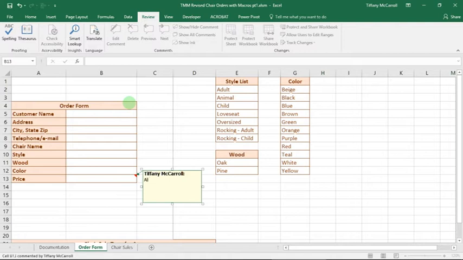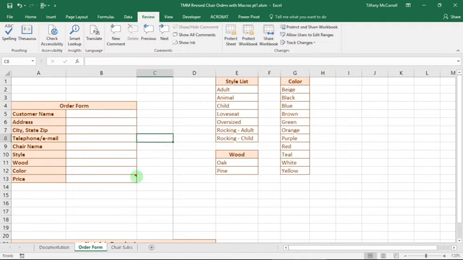All pine chairs are $100, and all oak chairs are $150. And then click out. And every time you go there, your comment will show.